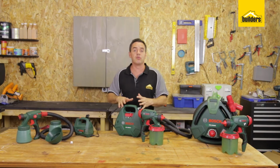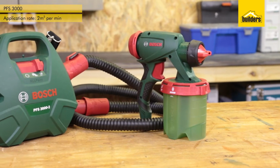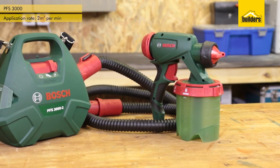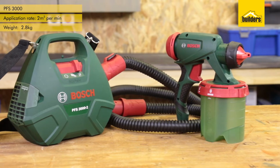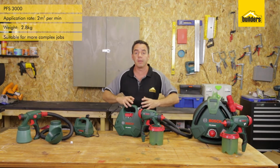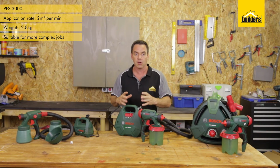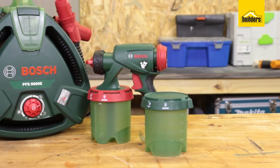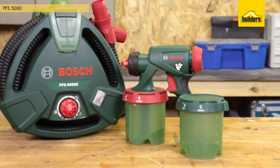Then moving over to the PFS 3000, this has a higher application rate of 2 square meters per minute. It weighs slightly more, at 2.8 kgs versus the 2 kilo 2000 unit. This is suitable for more complex jobs where you require a higher flow rate and a higher pressure from the blower.